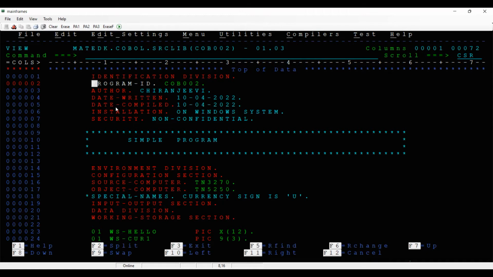And before the details, we will see the divisions that we explained earlier in the theoretical video. So identification division we see here, and environment division, and data division, and then we have procedure division.